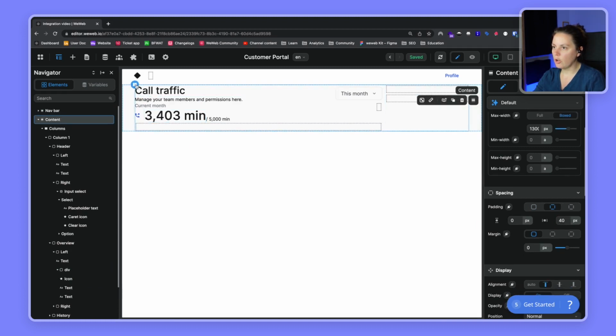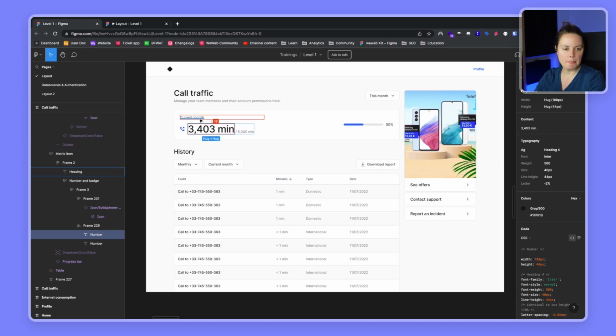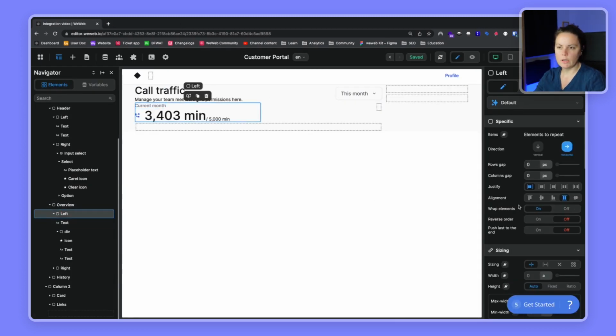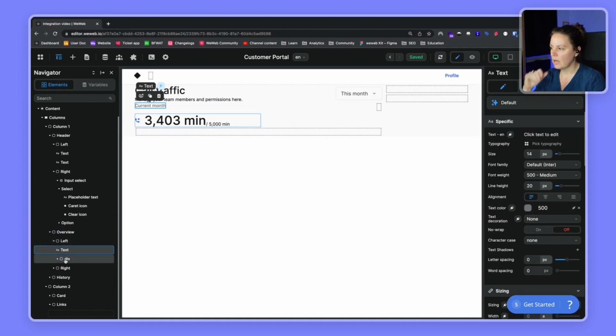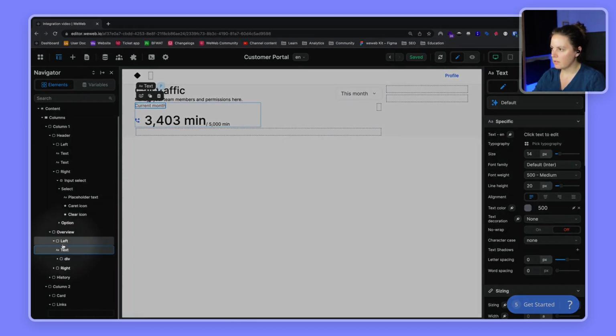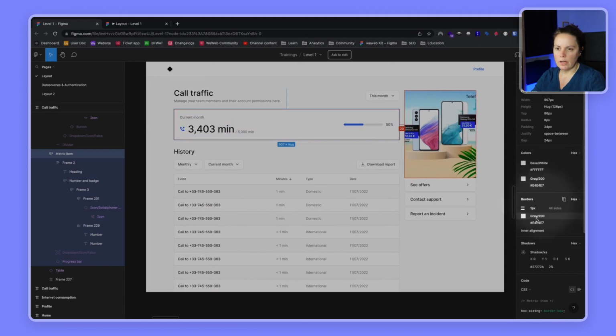Okay, now all of this looks a little bit stuck to each other. So what can we do to avoid that? To make sure that there's some spacing here. So we have spacing at 16 padding here. On our left container, we could add a row gap of 16. So what that does is it adds a gap in between the elements, the children elements. So the text element and the div element, those are the two children elements of left. It adds a gap in between the elements, but it doesn't add any padding or margins around them. We also need to match this style, so let's do that.